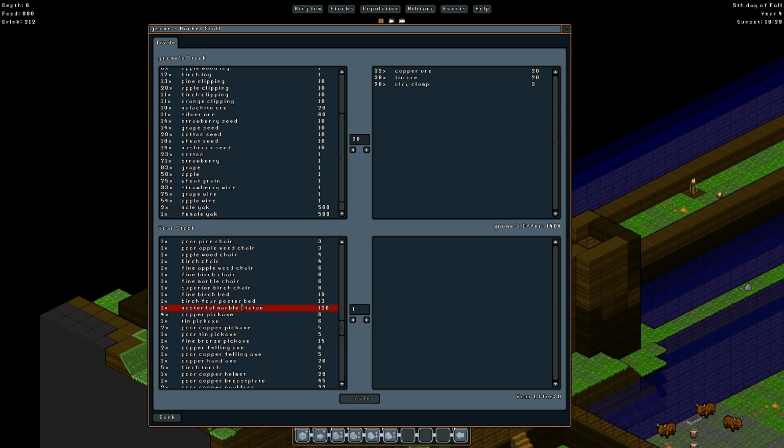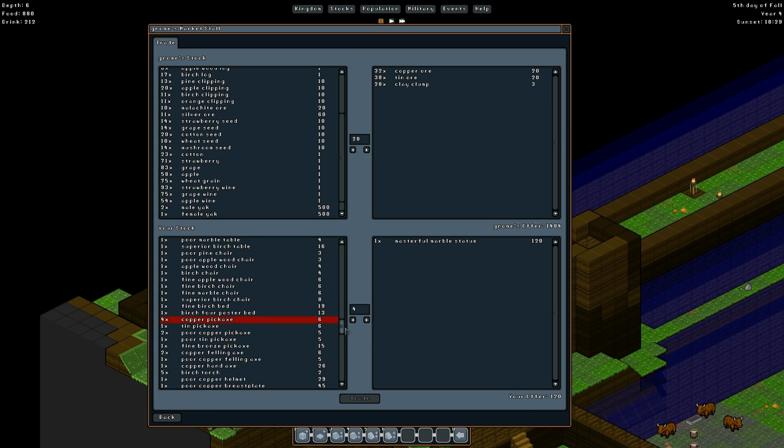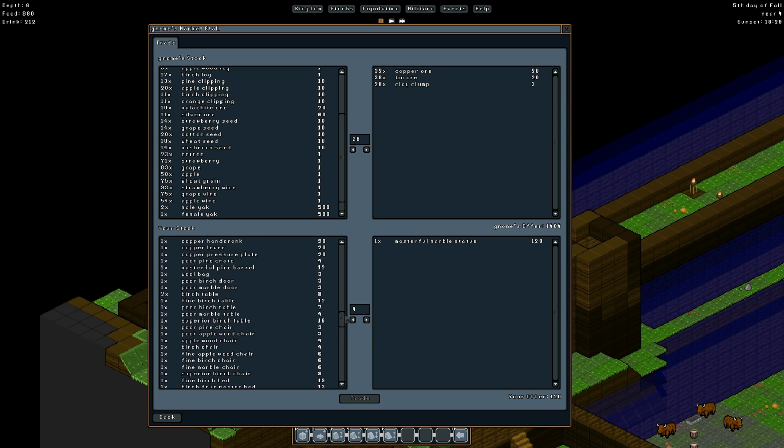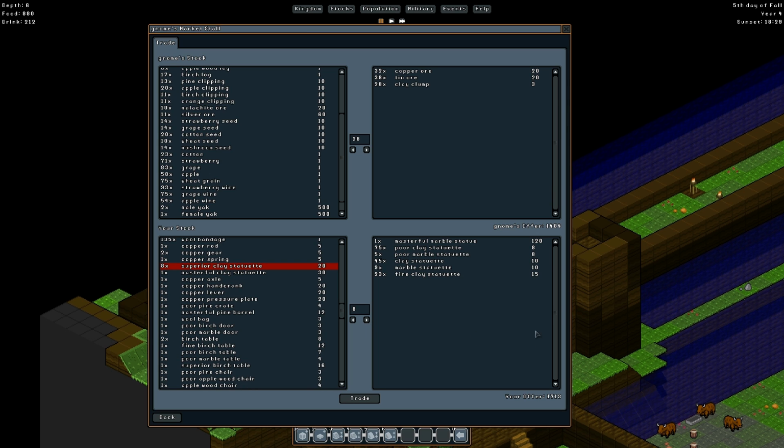Wow, look at that masterful statue, 120. We might as well just trade that. I mean, it's only one, and it is a lot of trade value, so we might as well. But where are the statues now? Ah, here they are. Oh, I think we'll be all right. I mean, we got 75. Look at that, bam. Yeah, oh yeah, we got this. We're gonna get all of it. And let's see. So now we got like 300 or 250 more or so.